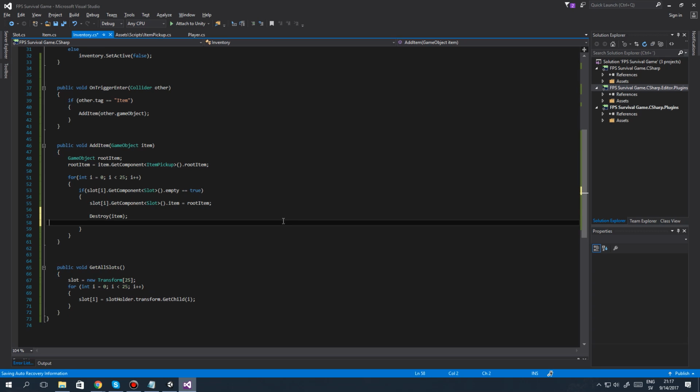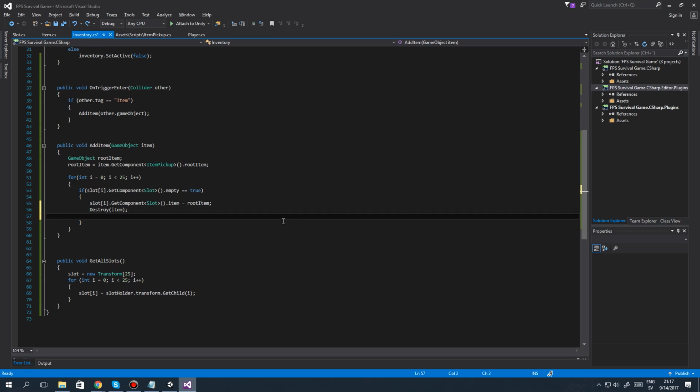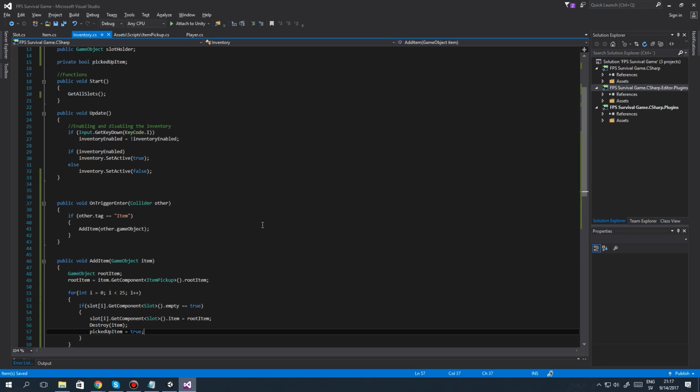Oh no, wait, we actually have to do it like this. Hold on. There we go. And underneath destroy item, we need to say picked up item is equal to true, right?